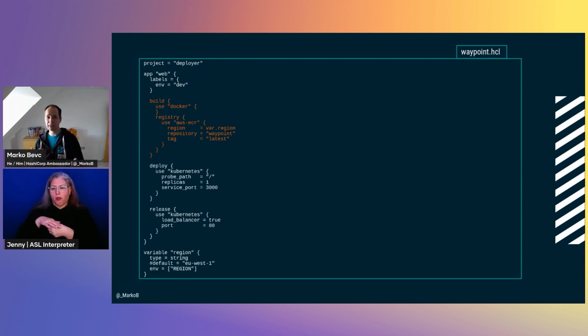As part of the build phase, we will also push the Docker image out to a registry, and in our case we're using AWS ECR, where we can set things like region, name of the repository, and a specific tag on it. And that wraps up the whole build phase.